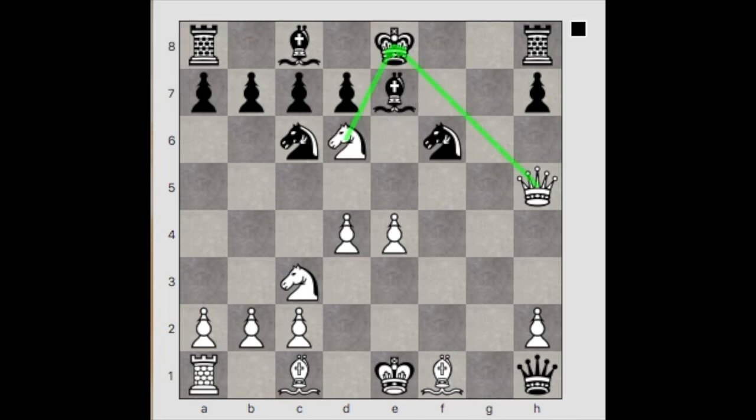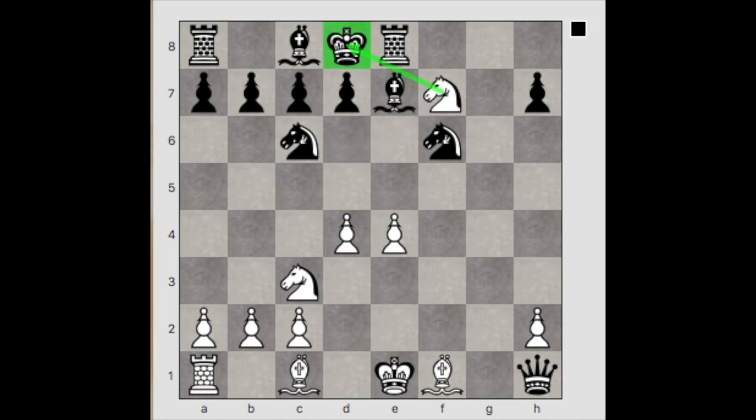Knight d6, double check, king d8, queen e8, again she is backed up by her knight, rook takes e8, knight f7, checkmate.